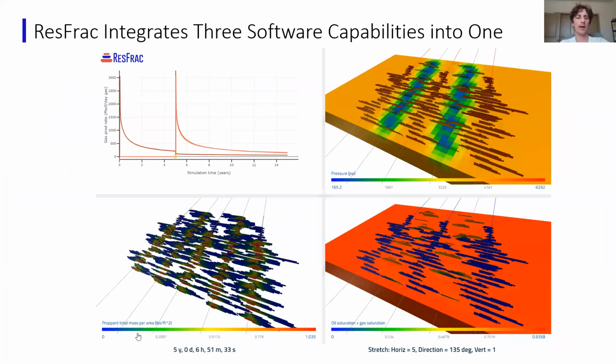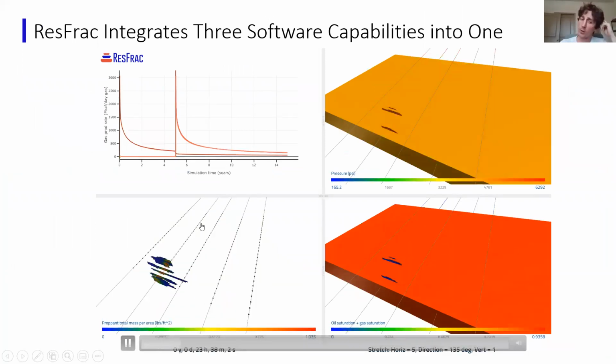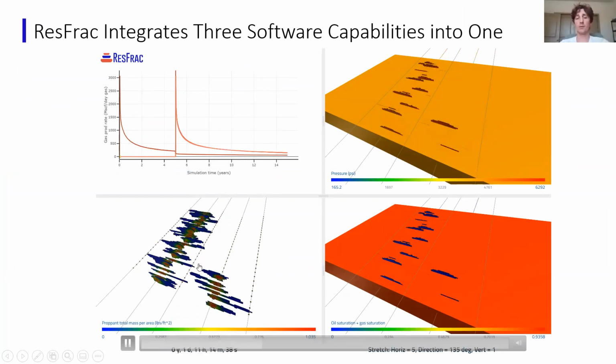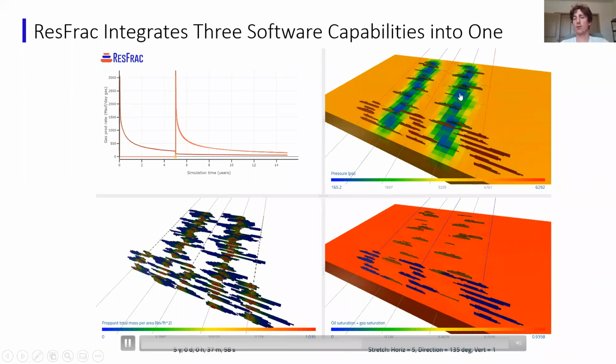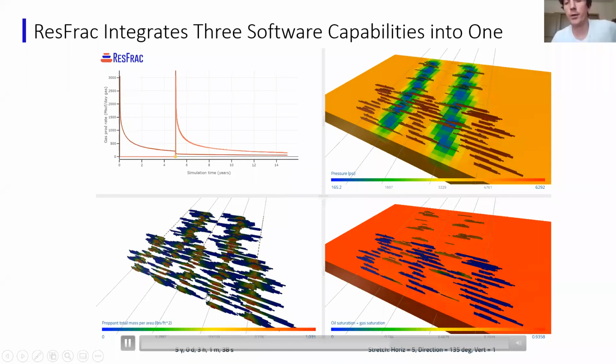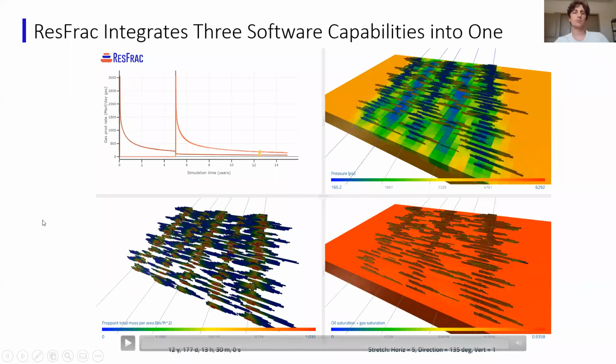So here's a movie of that. What we're going to see here, this is 5 wells. So we're going to fracture this well, then fracture this well. Then we're going to produce those 2 wells for 5 years. And that changes the stress and the pore pressure. Here's pore pressure. So now we're going to fracture these 3 wells surrounding those wells. And so we're getting frac hits and movement of fluid from one well to another, and a lot of crazy stuff like that happening. And so that's the kind of thing that we're able to simulate with ResFrac.